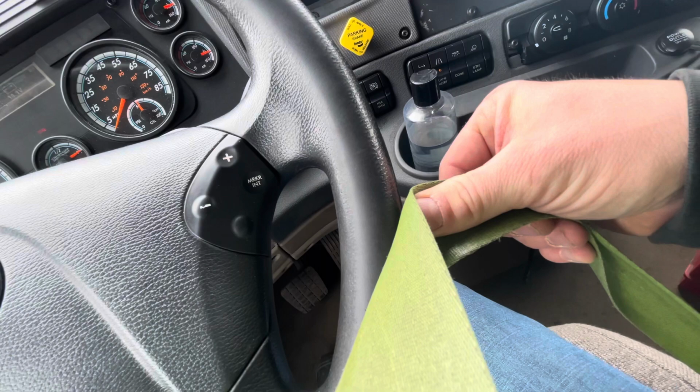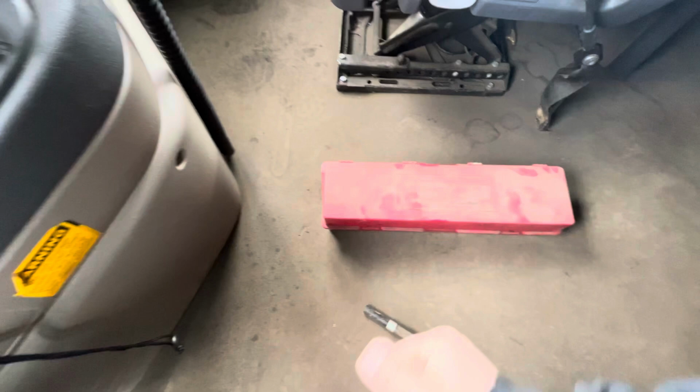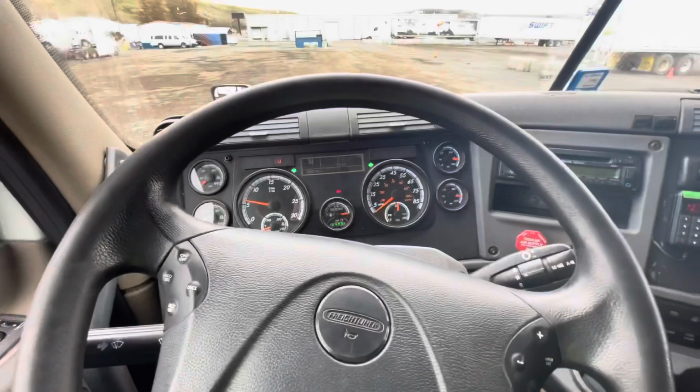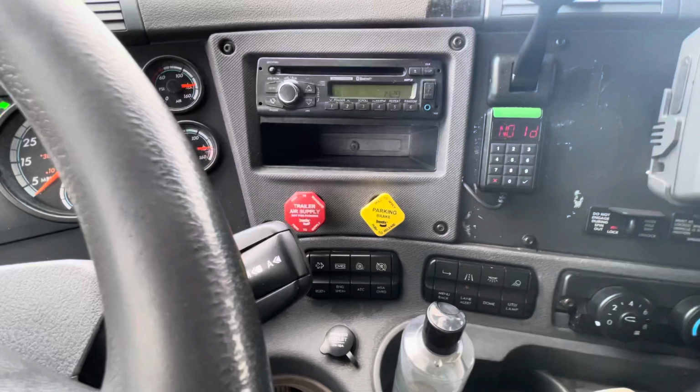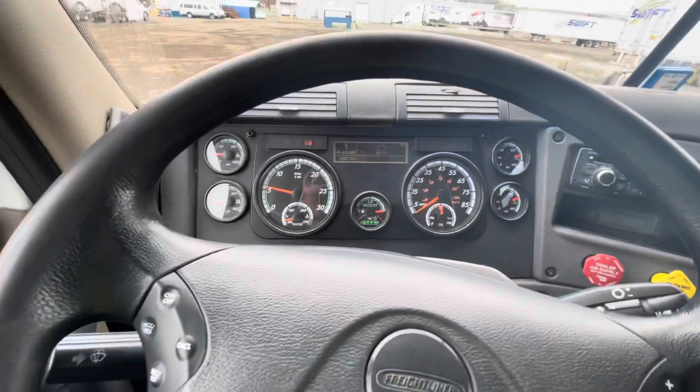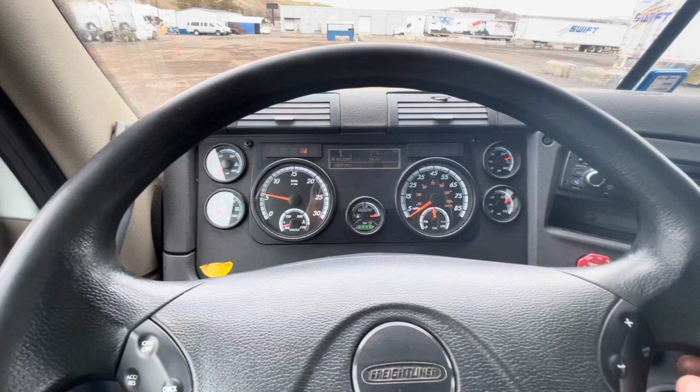I also want to make sure I have three reflective triangles and spare fuses. Next, I'm going to perform a tug test. For this test, I'm going to check my trailer brakes first. I'm going to release my tractor brakes. I'll put my transmission in drive. I'm going to tug three times to make sure that my trailer brakes are working and that my tractor and trailer are securely connected.